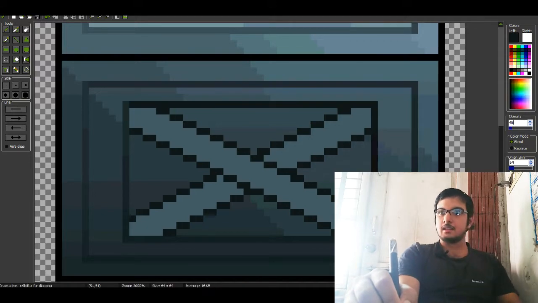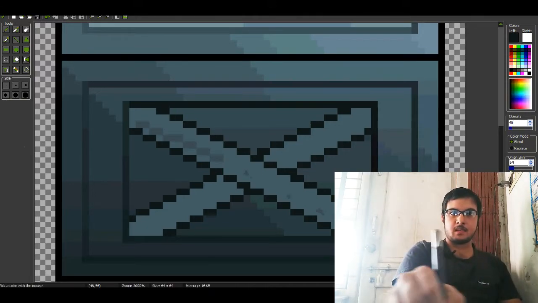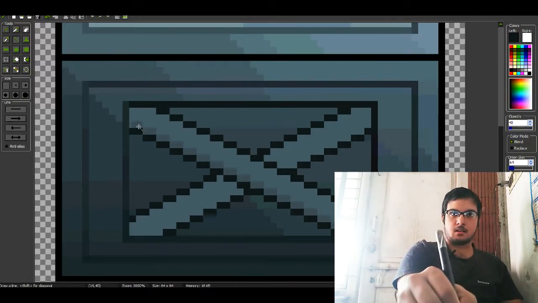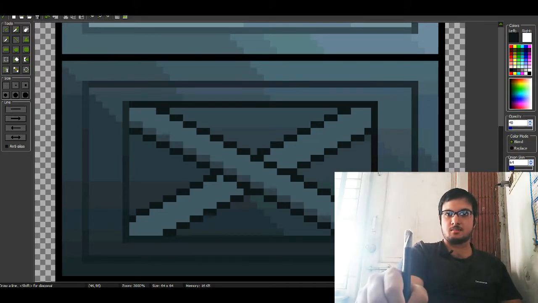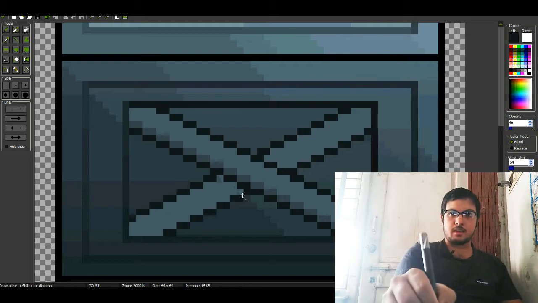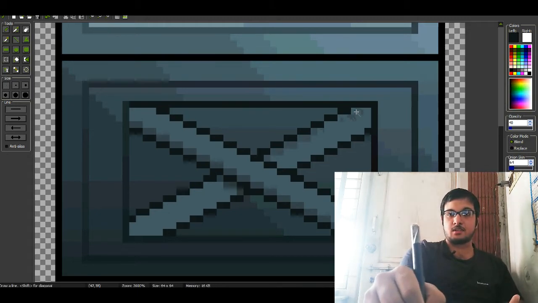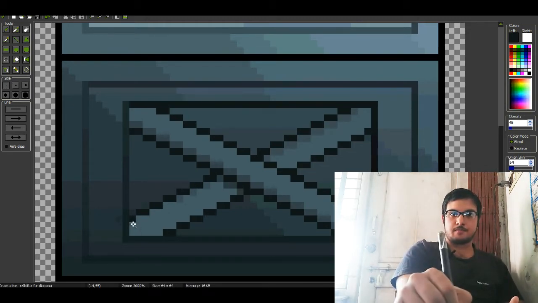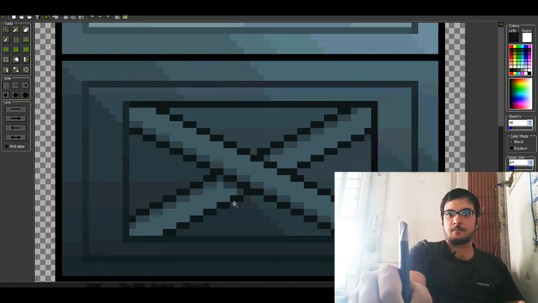I use 40 for better accuracy. Okay, by using the lowest possible opacity value, you can do a lot of wonders with it. So this is how I do it. Different artists do take different turns, so I don't know how they do it, but I do it like this and to make it better.